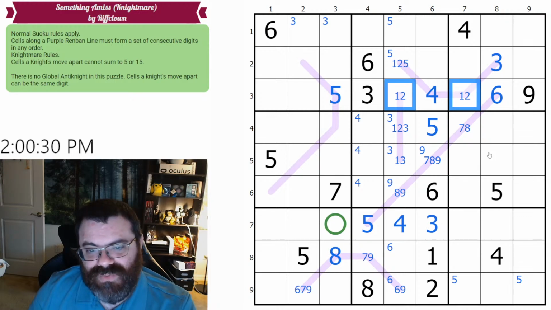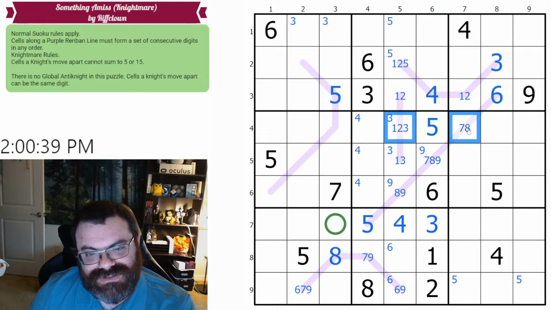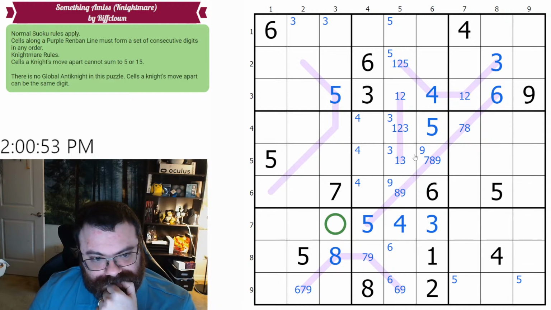Can we say anything about a 1-2 pair that does this? I don't think we can, right? We can say something about this cell, but I don't think it affects these two cells. Like, this can still be a 3, can't it? Yeah, because this can be a 3, this would be a 1, this would be 2. Row 2, column 5, do they?